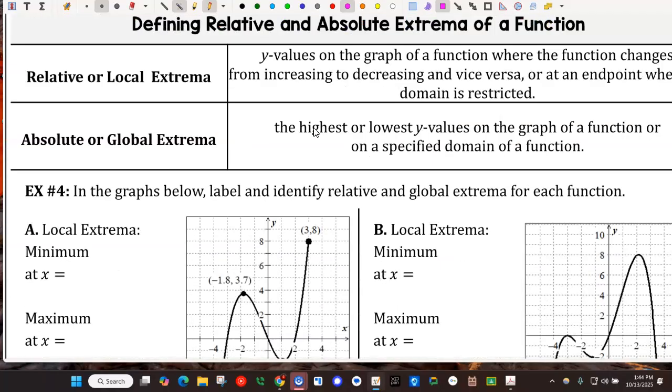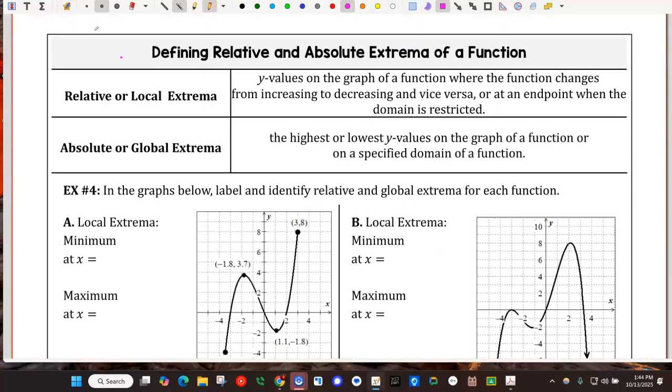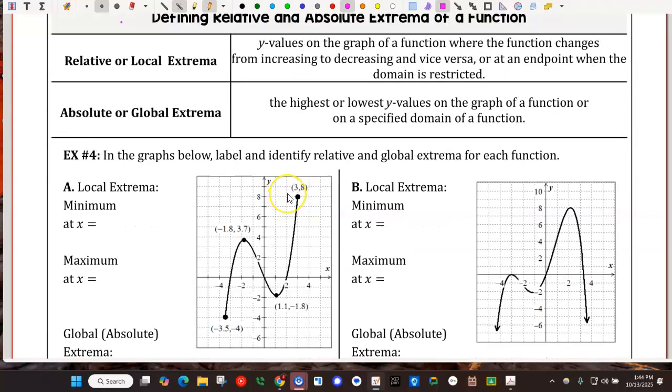All right. Now let's put these two concepts together. So remember, the relative is just where it changes from increasing to decreasing, right? Any increasing to decreasing, or decreasing to increasing, is a relative min or max. All right, and we're going to report usually just the x values. So we can go through this and do these things one by one.